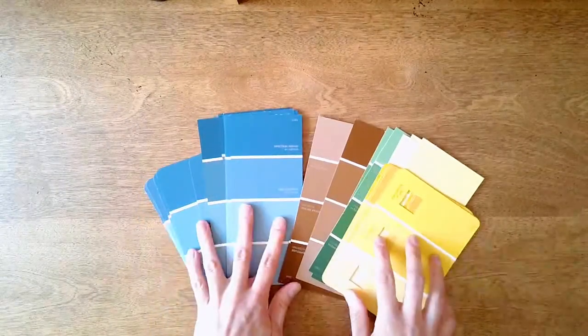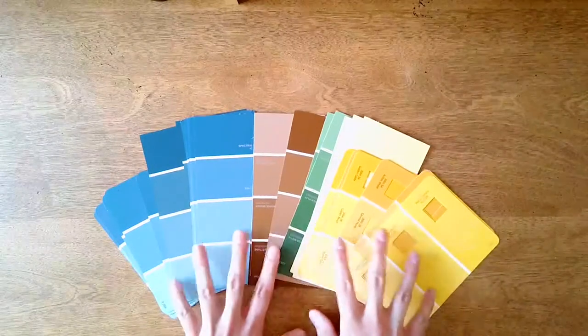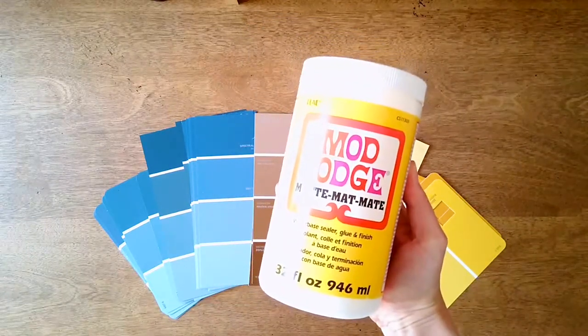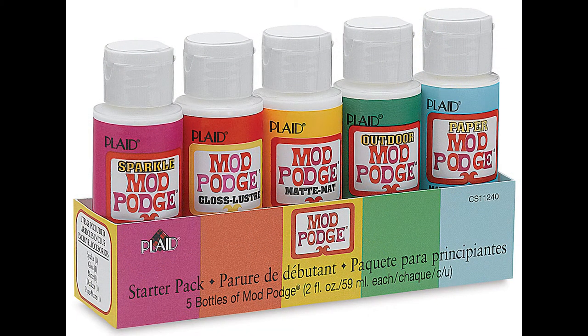The supplies you will need are assorted paint chips. It's a good idea to have a plan for your final product so you know what colors you will need. You can go to your local DIY store to pick some up or reuse old ones you haven't gotten around to tossing. Mod Podge — if you haven't checked out this craft supply in a while, you are in for a treat. There are currently 17 different types of Mod Podge available, each with specific niches crafted for different types of crafts. I'm going to stick with Matte because it's what I had in the closet and it's very universal.